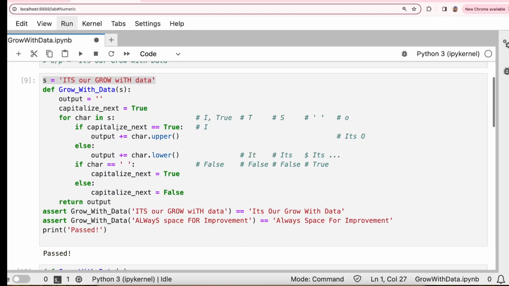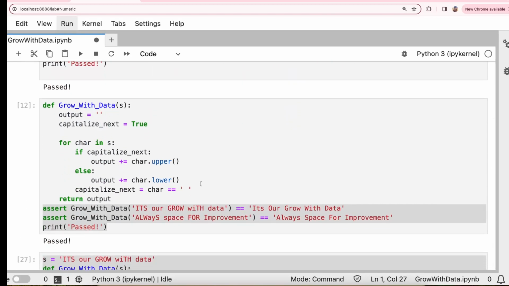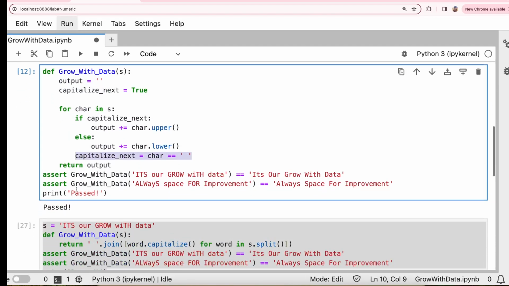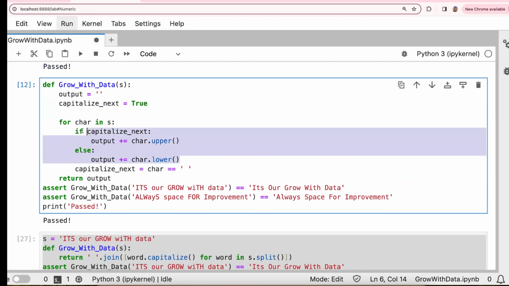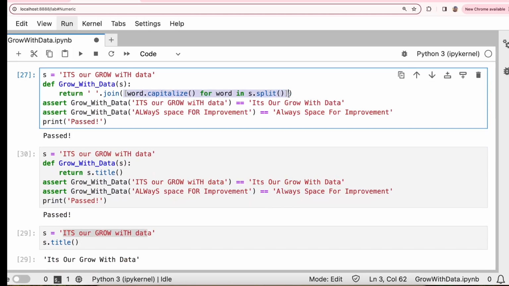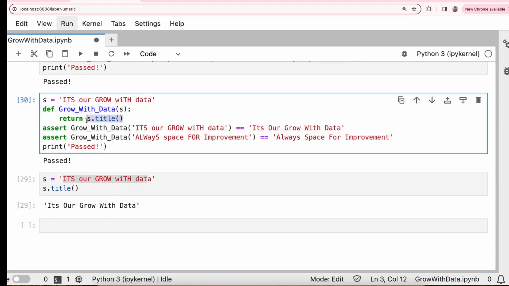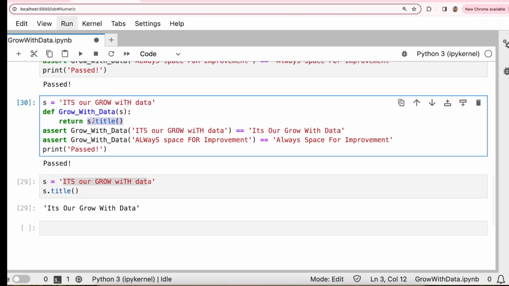So initially we took how many lines of code? About 12 lines of code, and then we reduced the if condition to a single line. Then for the for loop, the whole for loop, we converted that to a list comprehension, and we did the code in a single line. From 12 lines of code, we made it to a single line, and that single line too ends up with a single word. S dot title will answer your question. So the takeaway here is, even if you have code which looks so simple, there is always space for improvement in your code, and you keep learning and grow with data.